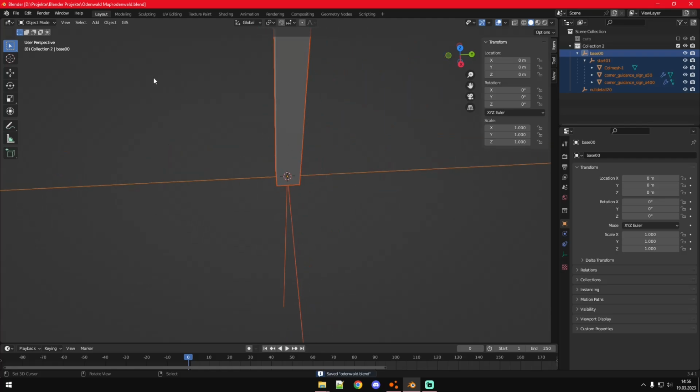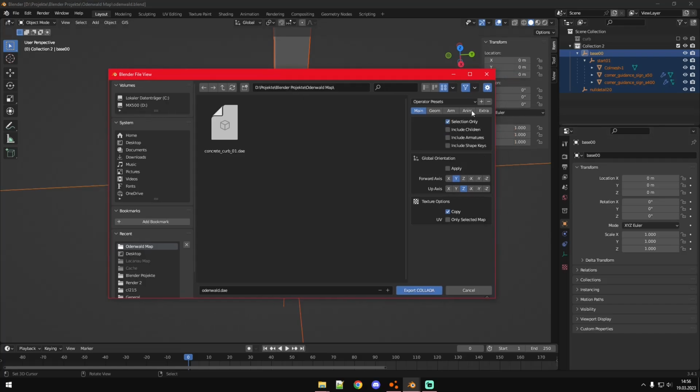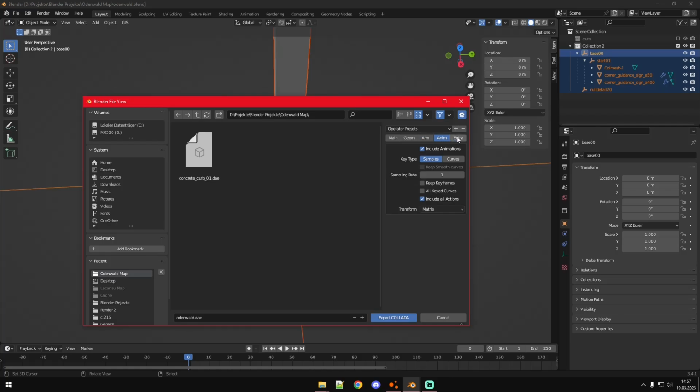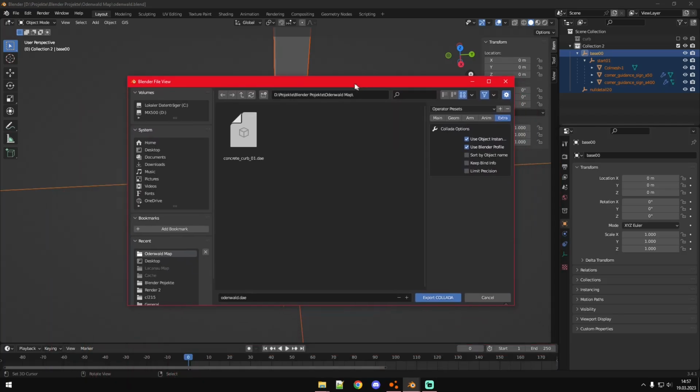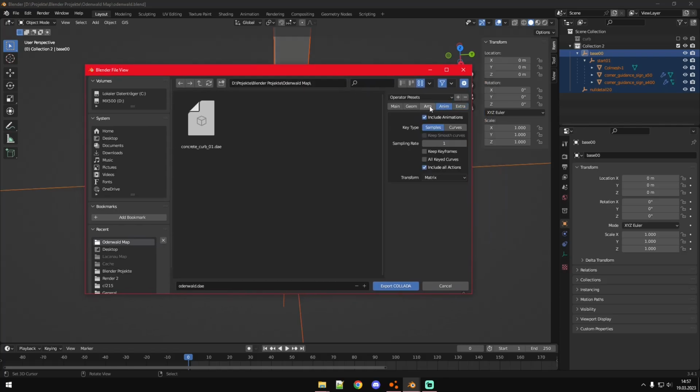Then we just select them all, go to File, Export, Collada obviously, then Selection only, we just want these, don't copy any textures, and apply modifiers, you should turn that on, especially if you have things like weighted normals. And nothing else in these settings, just turn on apply modifiers and turn off the texture options, and also give it a name.